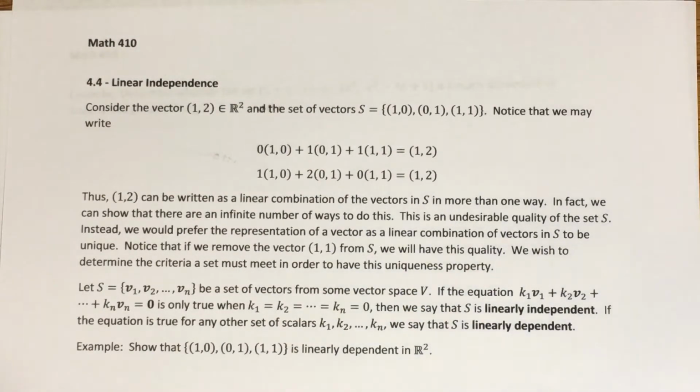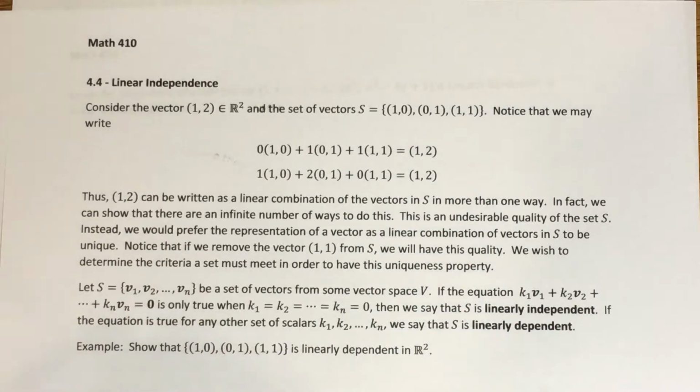question of uniqueness. So just because we have a spanning set for a vector space, which means every vector in that vector space can be written as a linear combination of the vectors in that set, does that mean that every vector in the vector space has a unique representation as a linear combination of those vectors, or can a vector in that vector space have several linear combinations of the vectors in whatever set we're talking about, depending on how we choose those scalars?